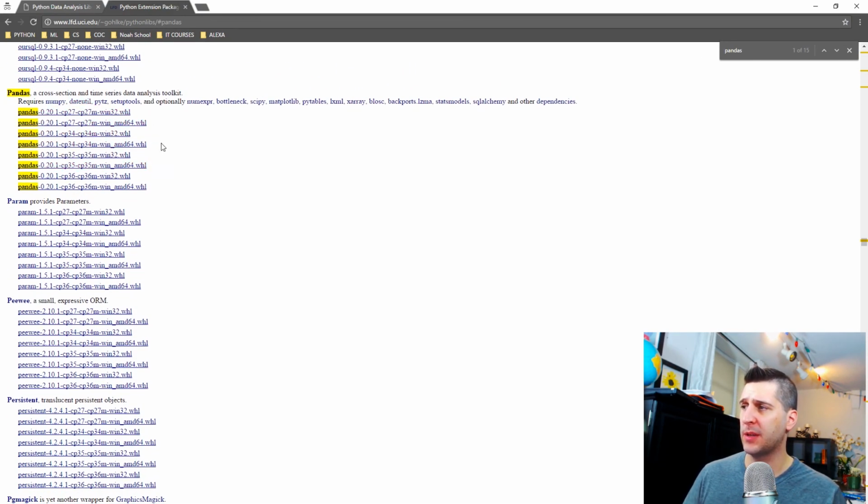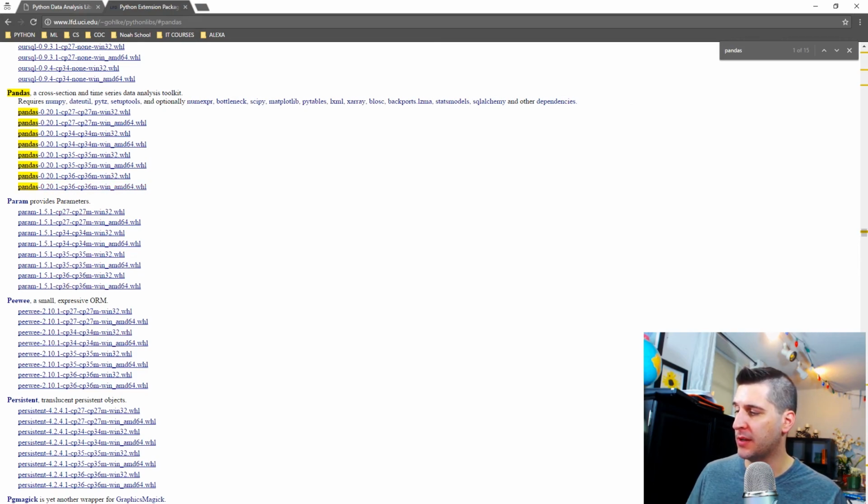These are the wheel files, WHL files. That's what we're going to download, and then we're going to install that via command prompt to get Pandas into our system. So the CP is just the complete version of Python that you're using. So if you're using 2.7, 3.4, 3.5, or 3.6, you'd get the appropriate file. And then, of course, whether you're on a 32-bit or a 64-bit system would determine which file you would get. So let's say I'm going to click on this 3.6, and then the Windows 64-bit wheel file.